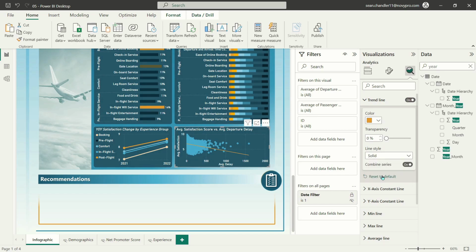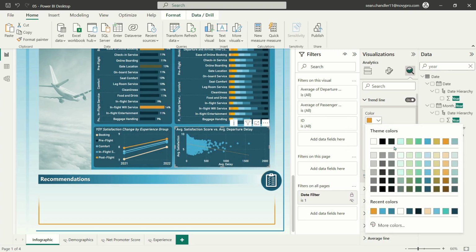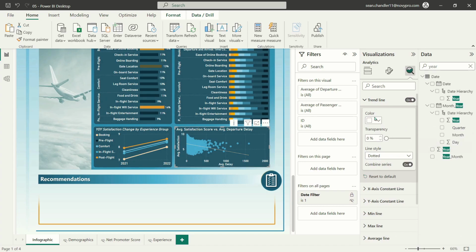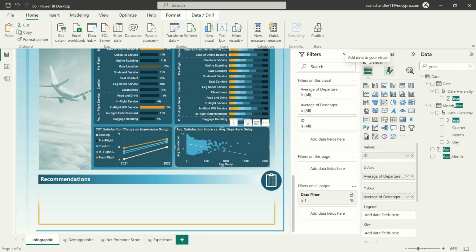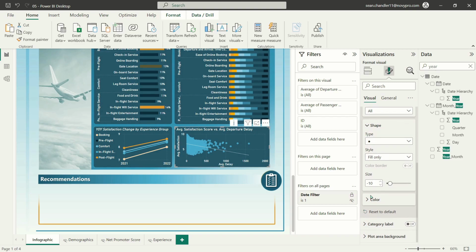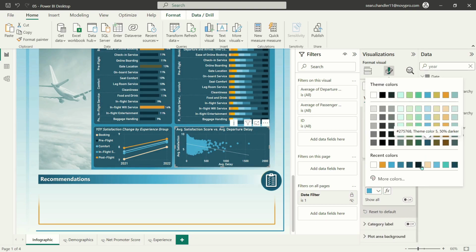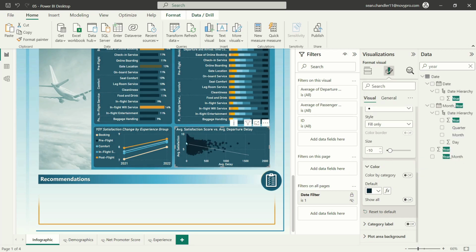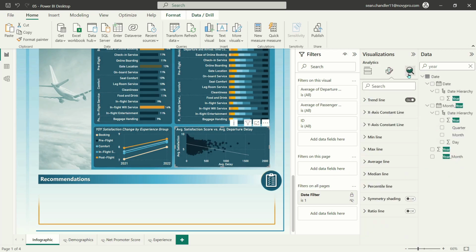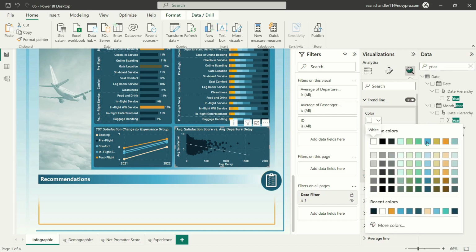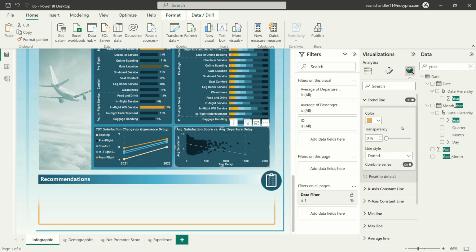Let's try dotted. That's actually still a little bit too subtle for me. I forgot that I can't increase the thickness of the line. So what we're going to do instead is we're going to go white, and we're going to go darker with our markers so that bright white line really shows up even more. In fact, now I'm curious to try the orange again. Sometimes you have to go back and forth to really figure out what looks right. But I think I like the orange better now.